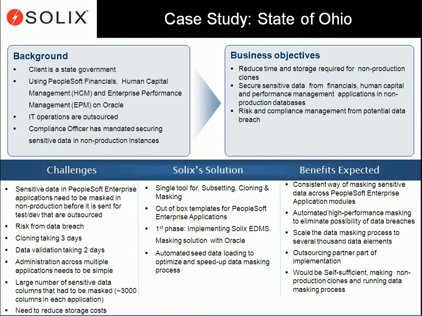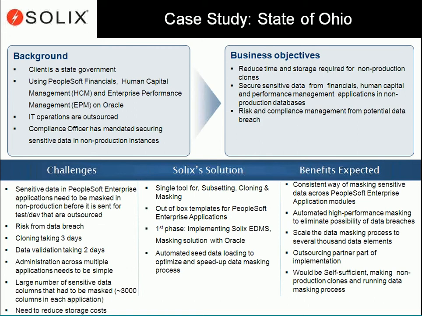So most of the time the data is secure when it is in the production applications, but the point to be noted is that very often the production databases are copied into non-production environments. On average, 6 to 8 copies are made. And when you make these copies, you are moving the production data, which means all the sensitive and confidential information, for example social security numbers, credit card numbers, and customer data, into non-production environments, which are far less secure than the production systems.